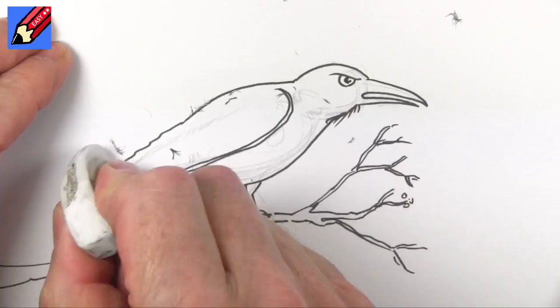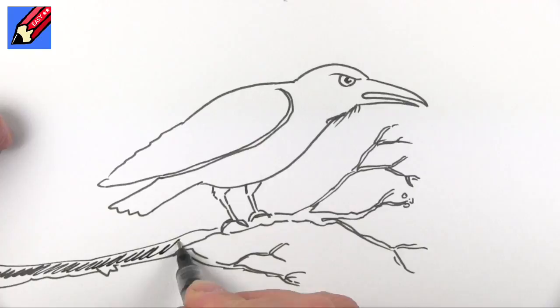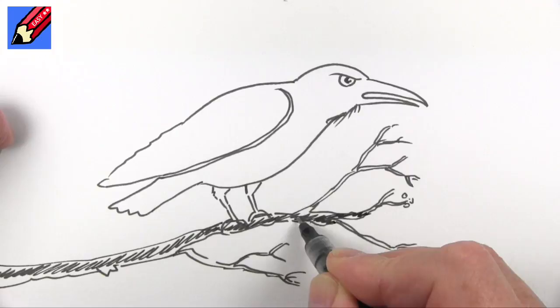Now, when you are sure that the ink is dried, then you can erase those pencil lines, because otherwise you're going to get ink smudged all over the place. And what I'm going to do is some scribbly kind of shading all up and down this branch in the middle, and then I'm going to ink in the lower sections. So we get a kind of highlight on the top.